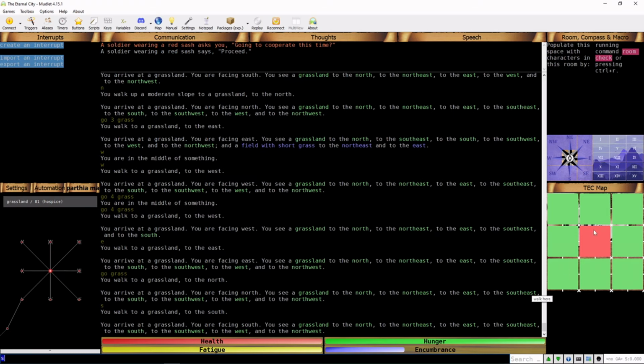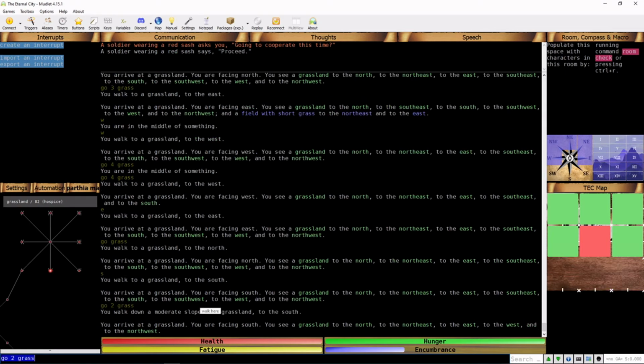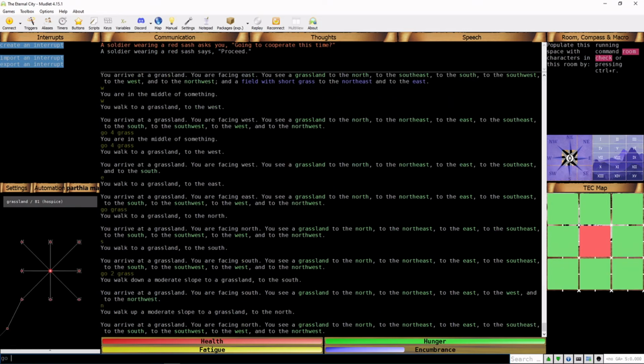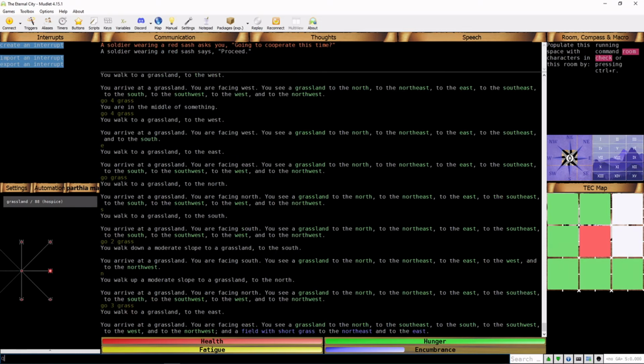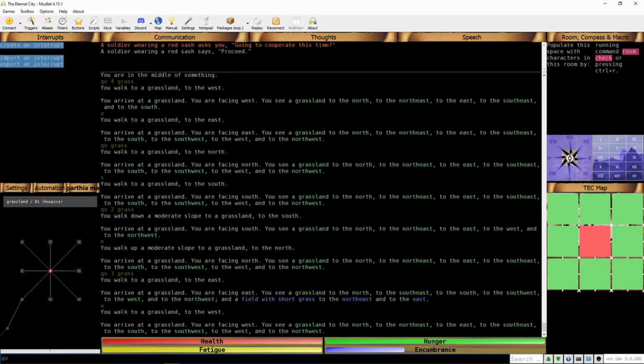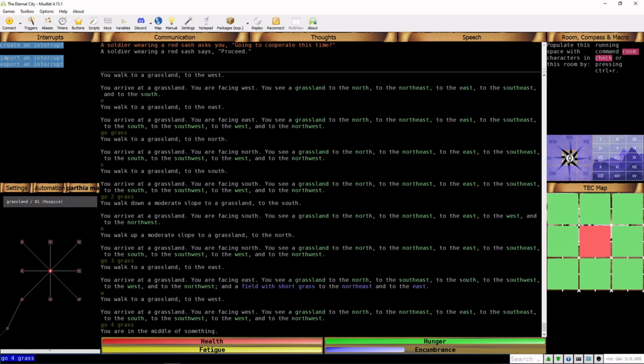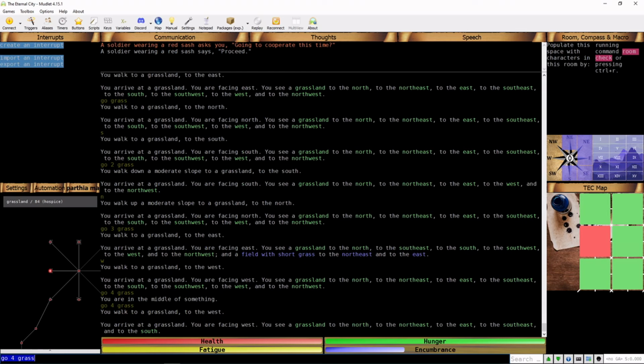what you'll notice is as I am moving, you'll see here that even though I'm using this, I call it the special exit name, even though I'm using the special exit name, it's going through go to grass. It is every time having me go in the correct direction. It's having me go north when I should be going north. It's having me go south when I should be going south. Go three grass, and going to the east, and then let's go four grass. I think that makes me go to the west.